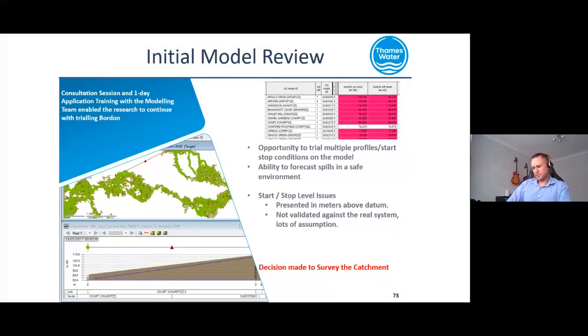And so what I needed to do was go to my operational colleagues with some tangible evidence that the strategies I wanted to employ were modeled. I had the ability to give evidence that if we run these control strategies or modify these start-stop levels in any way, shape or form, there's going to be the benefit I'm trying to yield, which is a reduction in energy and therefore a reduction in carbon impact. But also I'm not going to do anything silly like flood a manhole or flood a house, etc. And so I needed to find a hydraulic model.